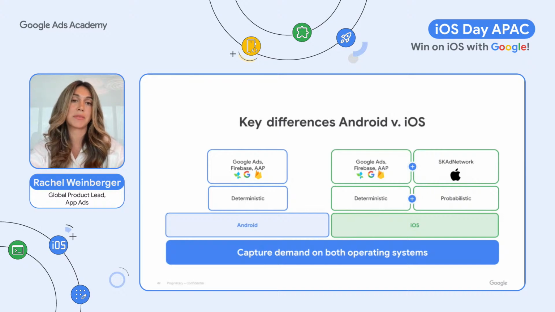The reason why I bring this up is I think it's really important to share with your account team where you are measuring performance and what reports you're looking at so that you can be on the same page. The next one here is what kind of measurement you'll have. We have deterministic on Android, but on iOS, it's a combination of deterministic and probabilistic. And so we really want to have a substantial amount of ground truth when it comes to your observed conversions that will come from ATT prompt opt-ins or ODM event data.